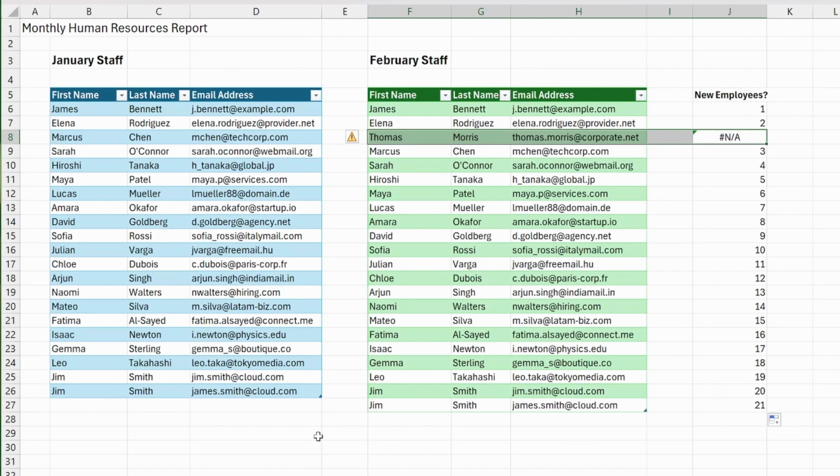Now, if you were to tell me that Morris is a name that you can spot from a mile away with its awkward two-syllable cadence and overemphasis on its first vowel, I wouldn't blame you. However, if this name appeared in a list of hundreds or even thousands of rows, then I think you'd be thanking me for not letting this oddball name escape your sight. This was an example of using the match formula to report an exception between two lists.